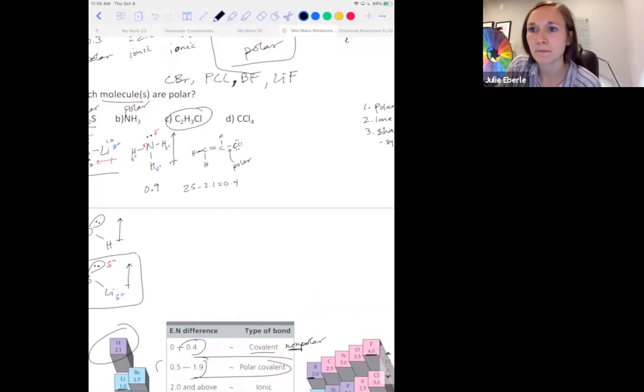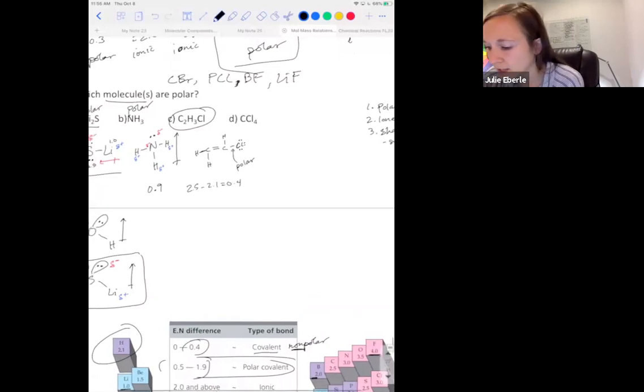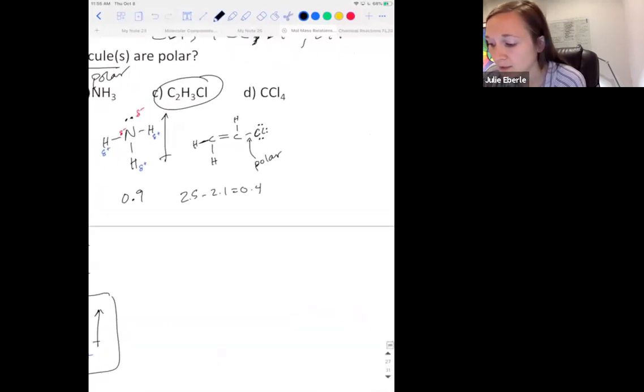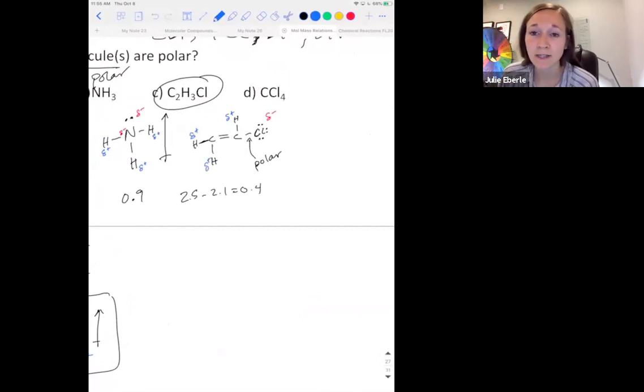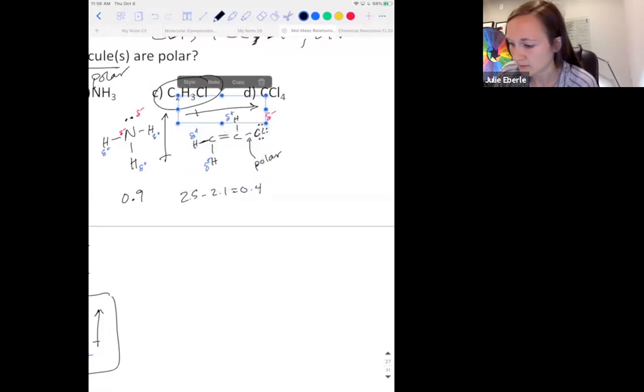So looking at this, yes, we got polar bonds. Yes, we have lone pairs. If we put in partial positive, partial negative signs, I would put in partial negative over here, and all of these would be partial positive. So can we draw 1 dipole that does not cancel? Yes, we can. Across the molecule like that, pointing towards the partial negative side. If you want to move it up here, you totally can. If that helps. So this one is also polar.